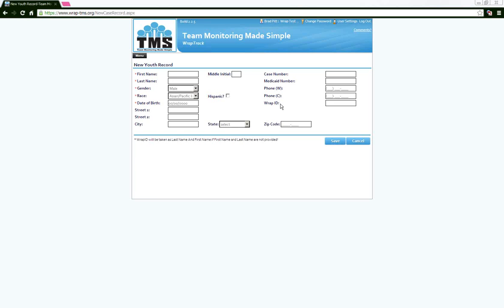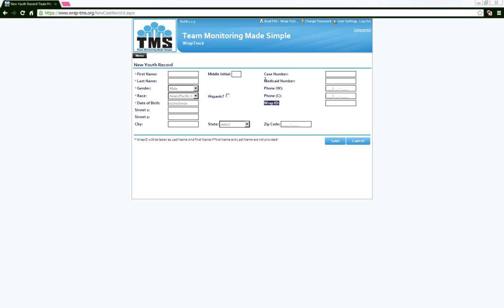So just make note of that, and WrapID is equivalent to that family ID you would enter into Wonders. So when you go in here and log in for the first time and you're looking at your data that's been mapped over, you do want to make sure that WrapID is that youth's family ID that you would have had for that particular youth in Wonders. So, things like that to look for.